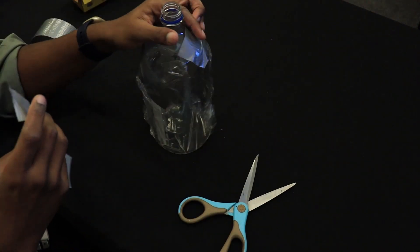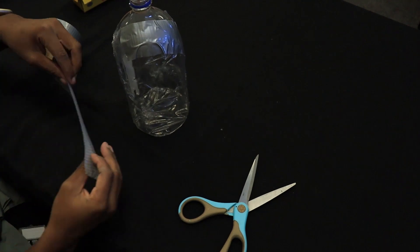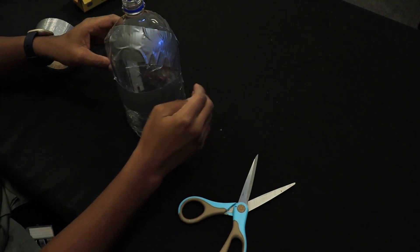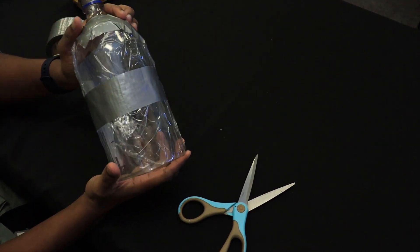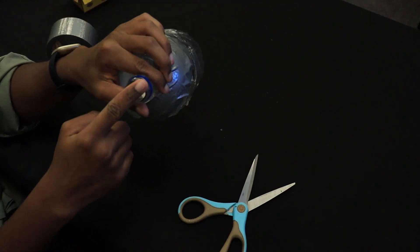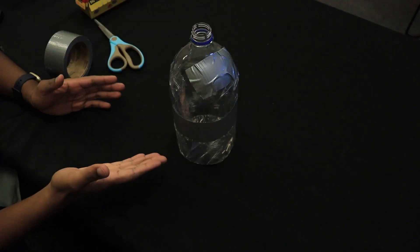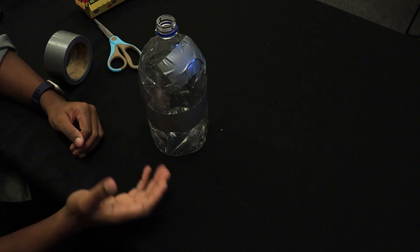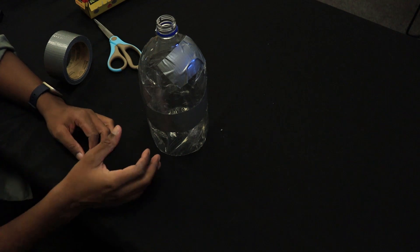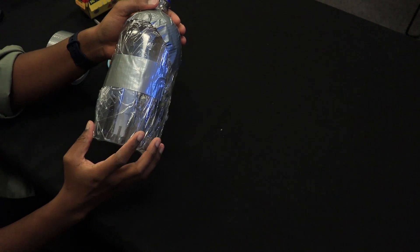I'm just going to go with one more strip — it doesn't have to be the most secure. We just want to make sure that it's waterproof down here so no water leaks in through the bottom. It's not the prettiest thing, but it certainly works. You take your eye and put it in the top hole here, submerge this into water, and you can see plainly what's underneath. This is a very basic aquascope that just uses plastic and what we can find around the house. But Sarah Mather, when she invented her aquascope, had a bunch of different gadgets and gizmos that she incorporated to make her very sophisticated aquascope.